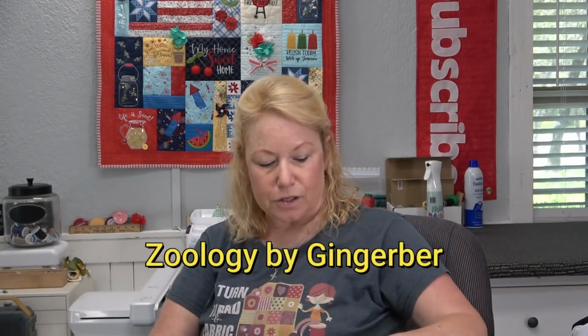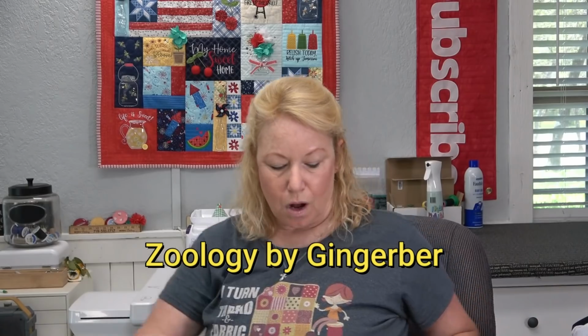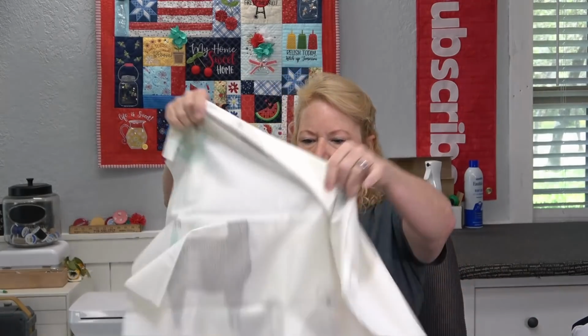Lisa, my quilty buddy Lisa, had bought this panel back when we were on the Taste of Texas shop hop last March, and I had showed you guys when we got back to the house at the coast. Well, she got this panel, and Molly Cook, who's a designer for Villa Rosa Designs, created a pattern. Let me show you the panel first. This is called Zoology by Gingerbread. Now I love this. This is so stinking cute, you guys.